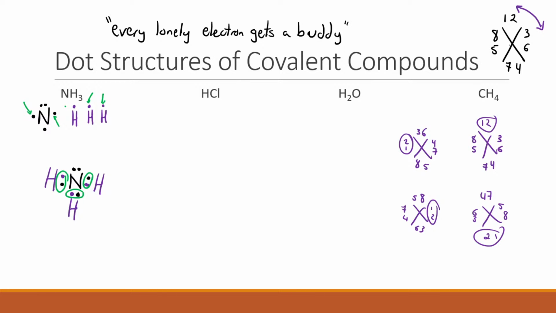Right. By clicking in those last 2 H's, I have now paired up all the lonely electrons that I started with. I now have this picture here. And when I want to get to a final drawing, a final picture, I am going to replace every bond with a dash like this connecting the atoms.